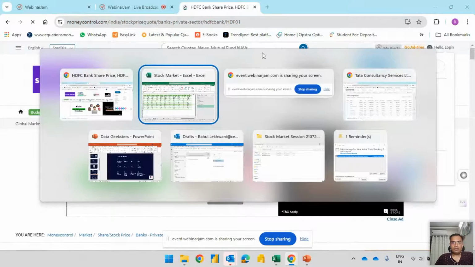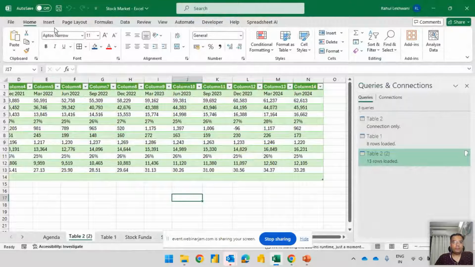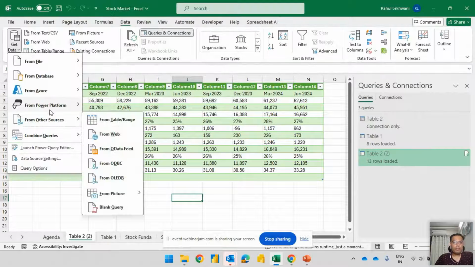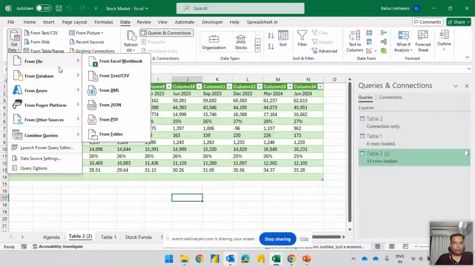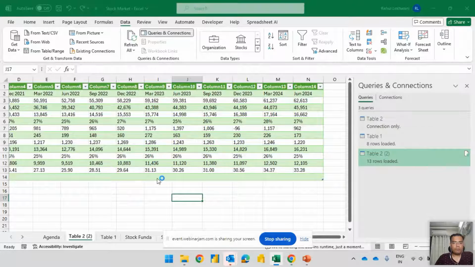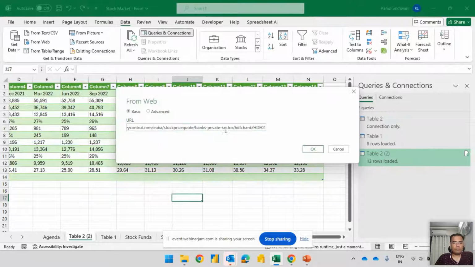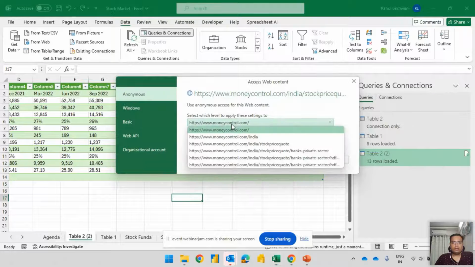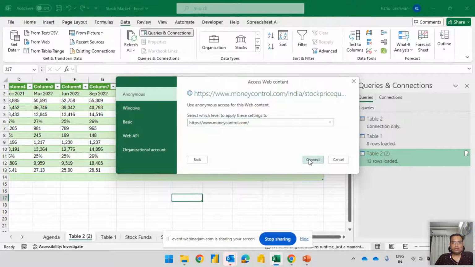Let us just copy this link, go here, Data, From Other Sources, From Web. Here I'm connecting with moneycontrol.com. Connect.